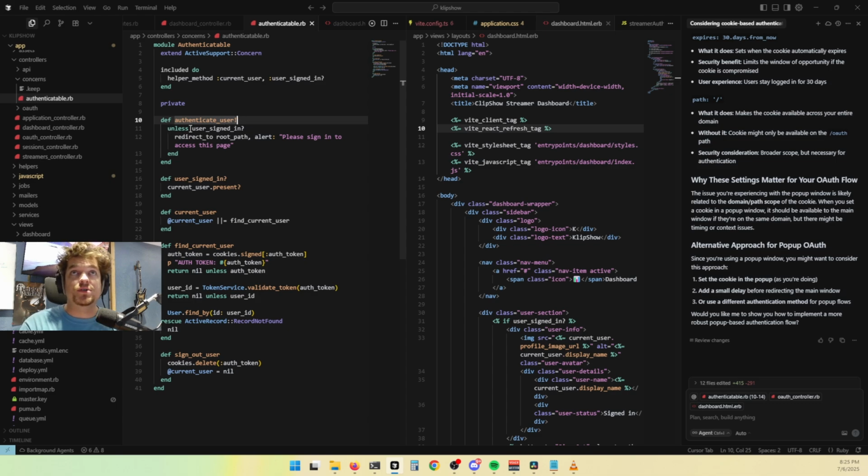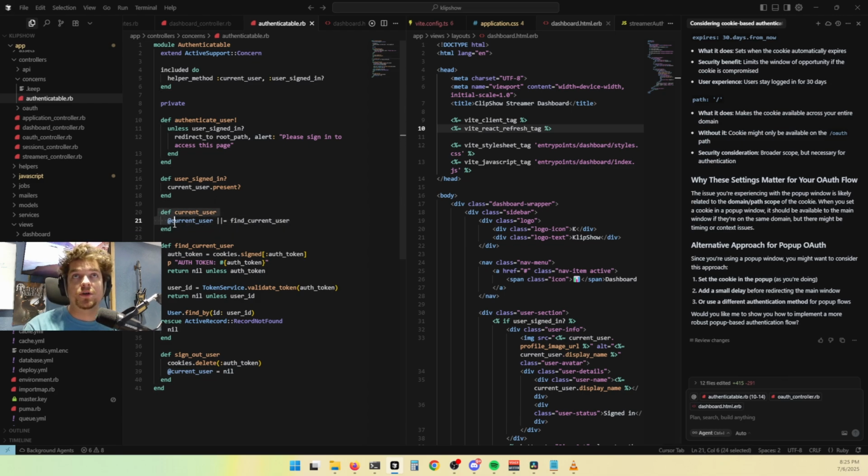And what this will do is use another helper method here, which trickles down and eventually checks this method here. And if anybody is familiar with Devise, this follows a very similar convention, calling these methods by current user. We may change this in the future to be current streamer, but for now, the only user that we're dealing with is a streamer. So we'll just take care of that if we decide to change it when it becomes necessary. So current user gets set in an instance variable here.